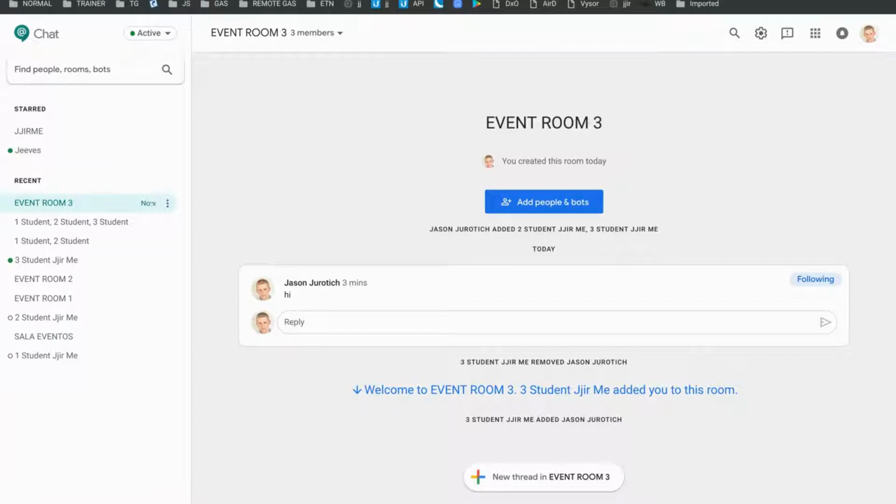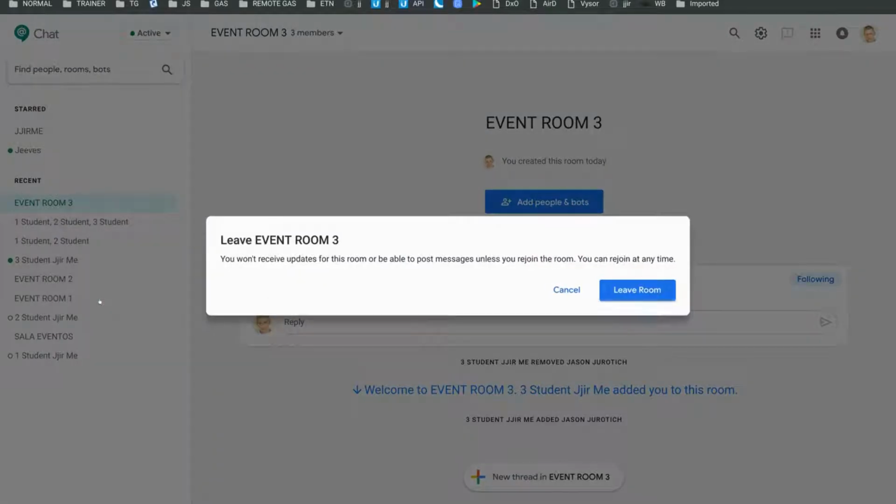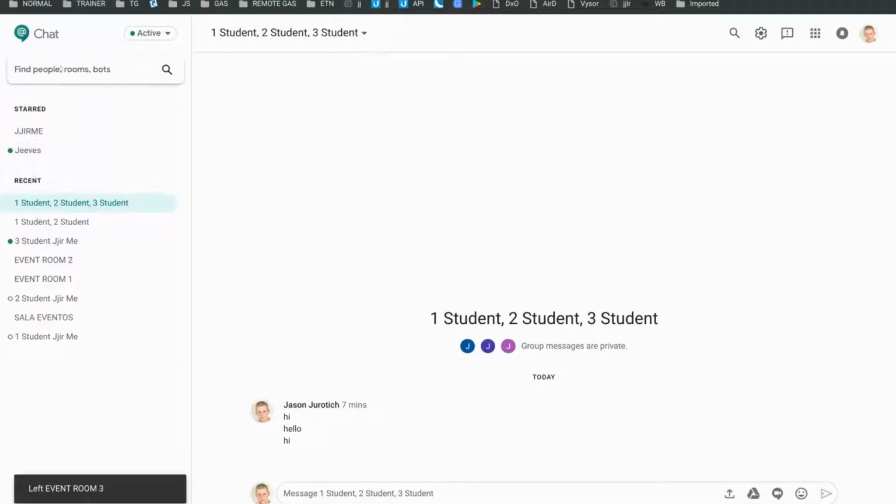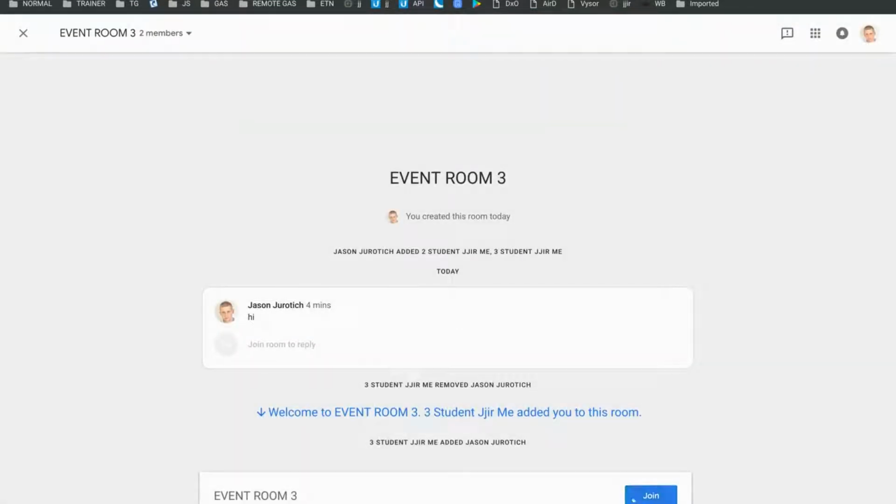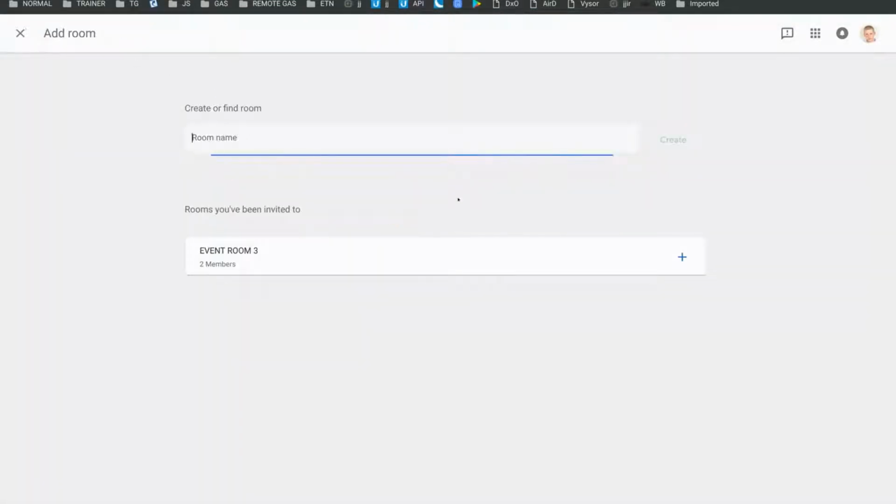On the other hand, if I go here and I click on leave, it says leave room, but then you can join it whenever you want. I can go back here, browse rooms, and then the event room will still come out here. I can even preview it before I go back in, and then I can click on join, or I can click directly on the plus sign here and join it again. So it's really strange, and I'm presupposing that Google's gonna have to fix this because it's probably gonna be extremely frustrating for someone who created a room to actually be kicked out of the room.